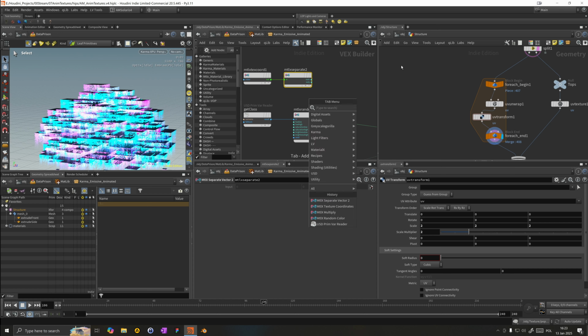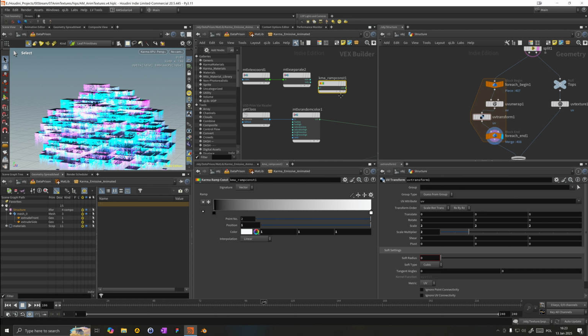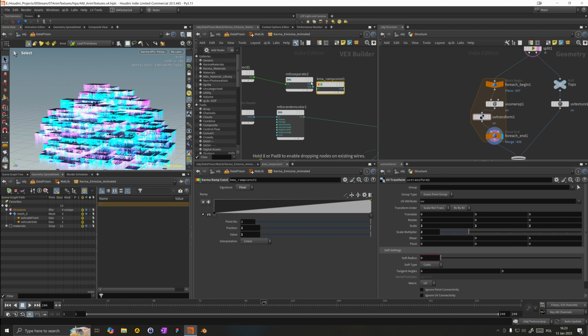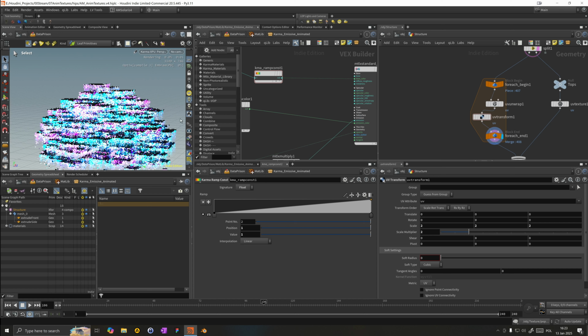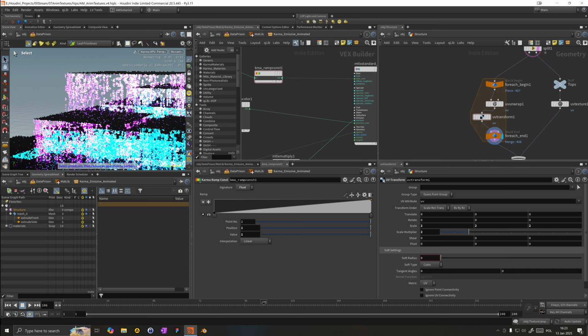And I want to make a constant ramp, actually. So this will be a float ramp, or it could actually be a color ramp, whatever. So let's drop this into the base color. And I'll zoom in so that we can see better what's happening.